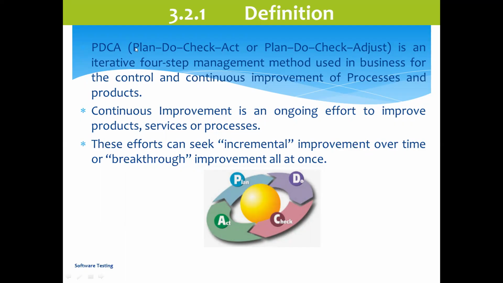First of all, you need to plan. Suppose you are joining a course; you have done PDCA there also. You may not know this terminology, but you already did PDCA. First you plan: what course will I take, where will I take it, what is my budget, within how many days do I have to complete it, from whom will I take it. All these things you plan first, then only you join. Your plan is over, then do. Do means you started, you joined that course. Now you are doing it.